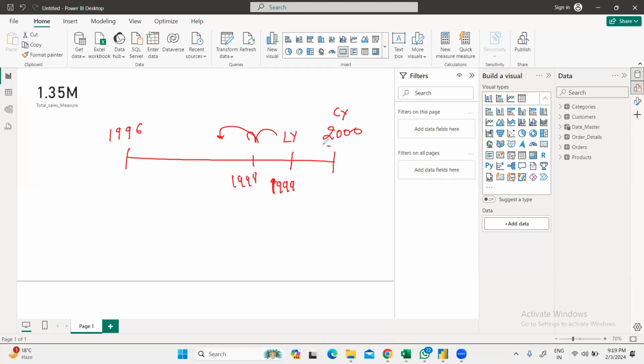So majorly we are focused on current year sales with respect to last year sales, that is, what is the variation and how my sales has changed from last year to the current year, that we have to observe. Number one. Number two, we want to find a number and a percentage. We want the percentage change of my sales with respect to last year, right? That's what we want to work out.